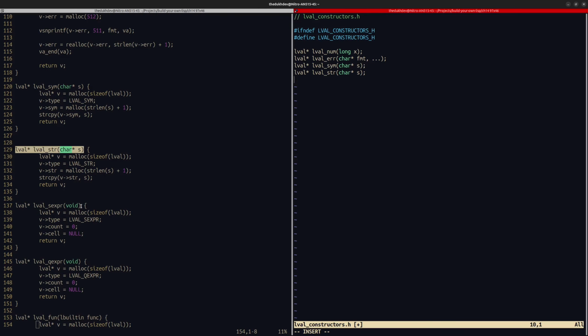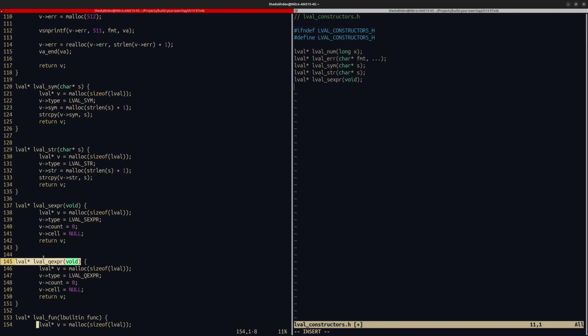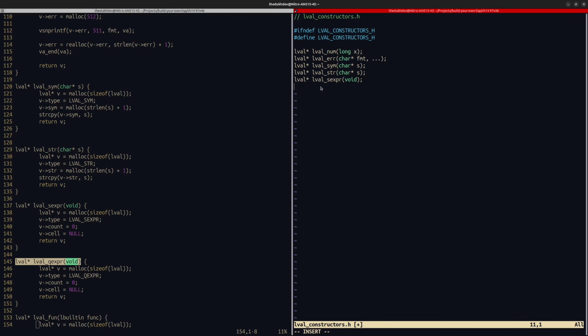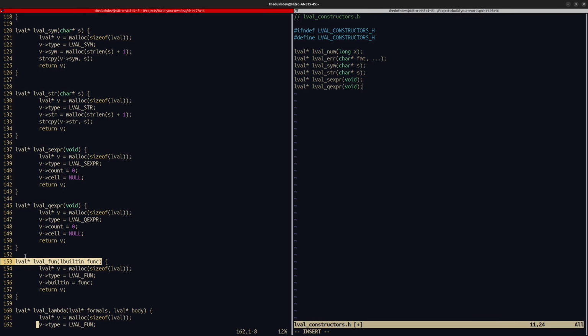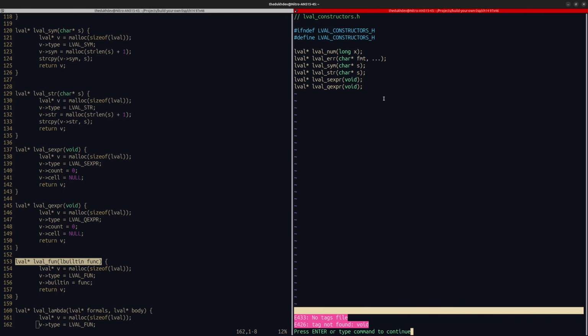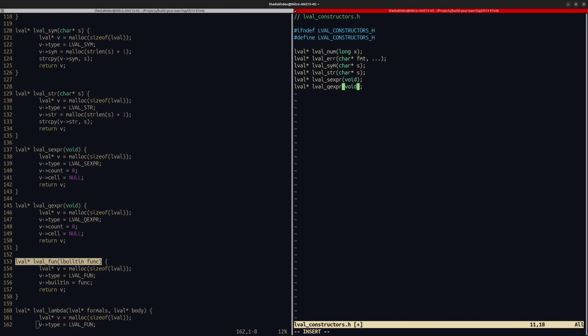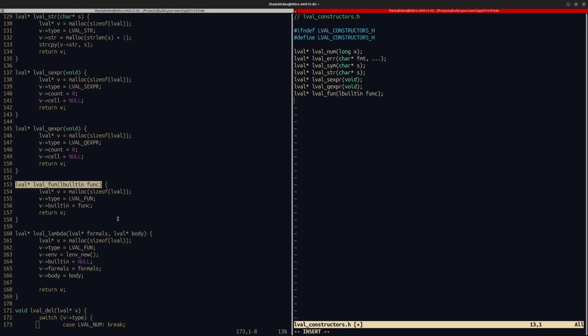Without the line numbers: S-expression, Q-expression, function constructor, close it.